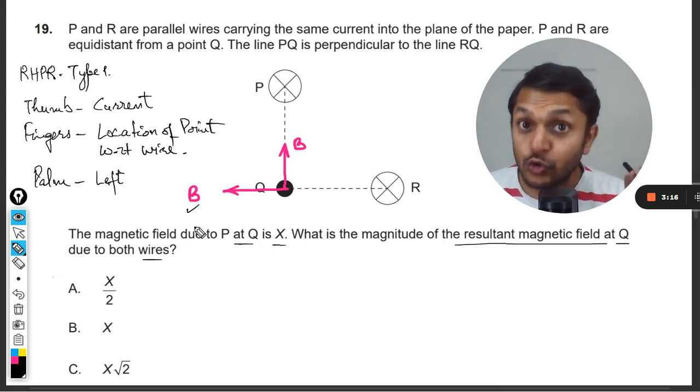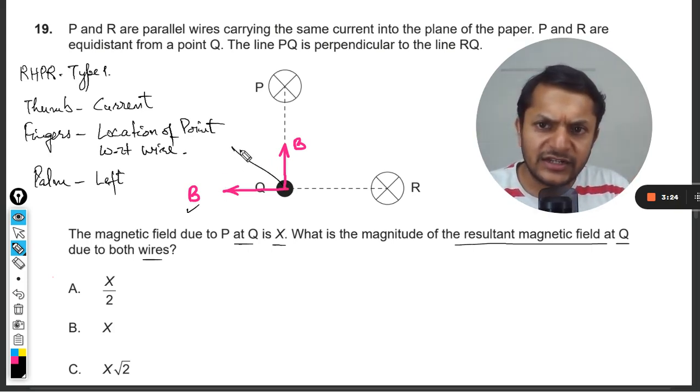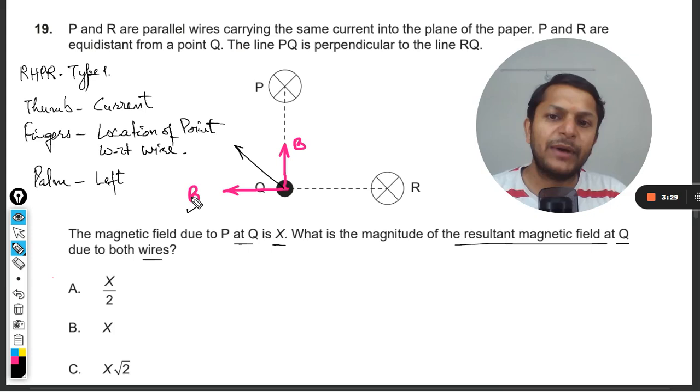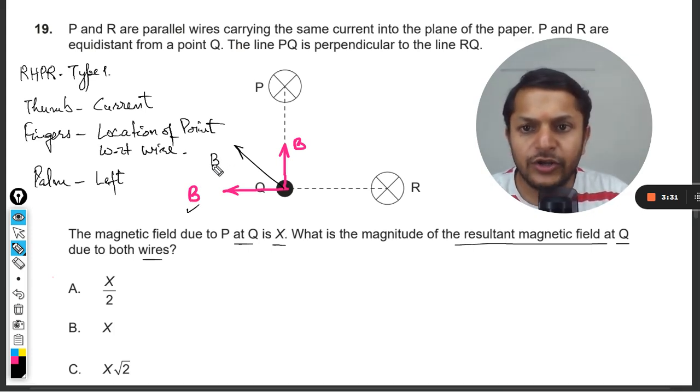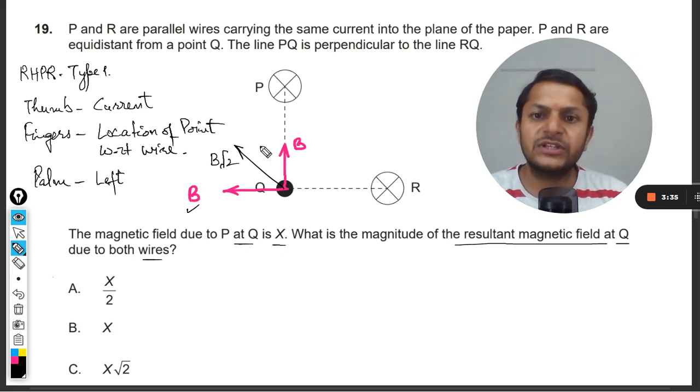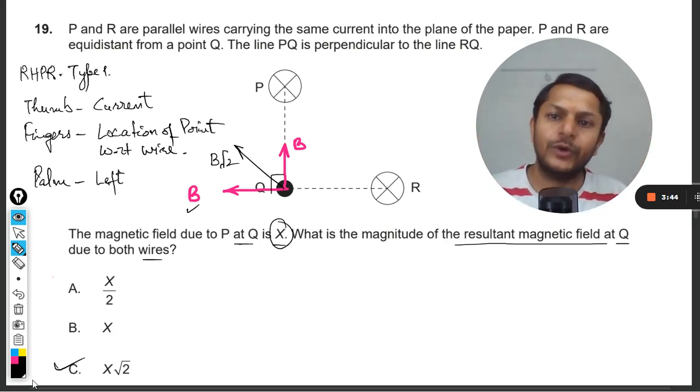And they will be of the same magnitude. Clearly this becomes a square, and we have done this in the vectors. So the resultant will be the hypotenuse, and we have to apply the Pythagoras theorem here. Or you can just remember that whenever we are having these two sides equal to each other and the angle is 90 degrees, the diagonal length is B square root 2. So this was actually X, so our answer will be X square root 2 in this question. So clearly C will be the correct answer, my dear students.